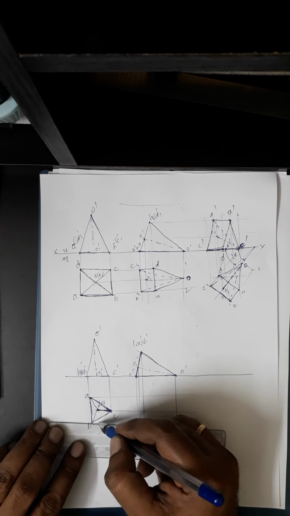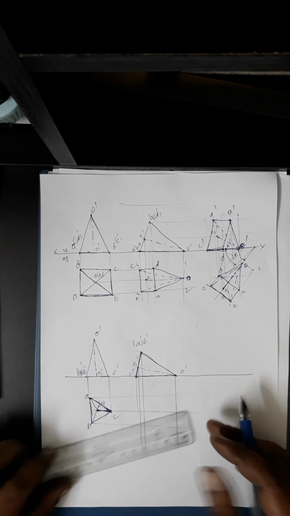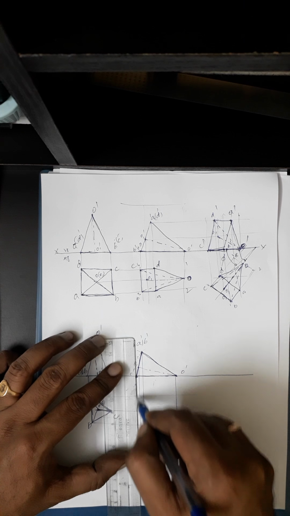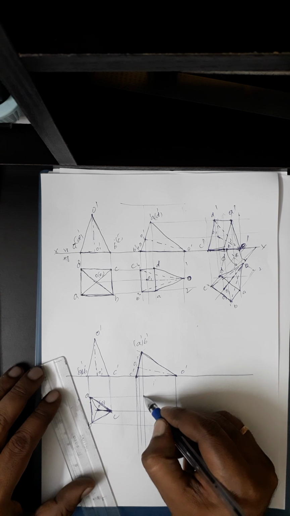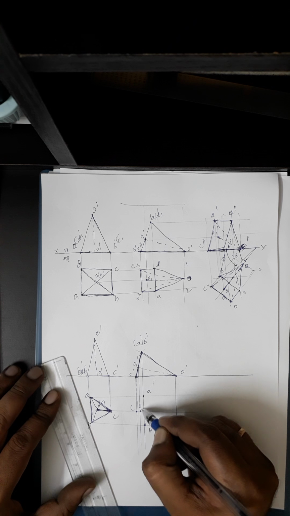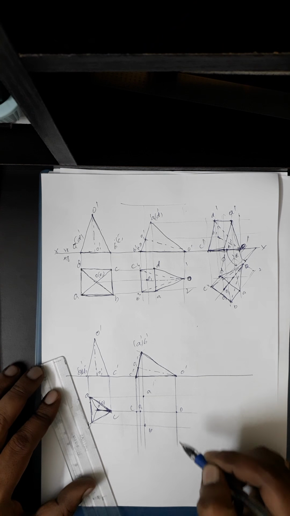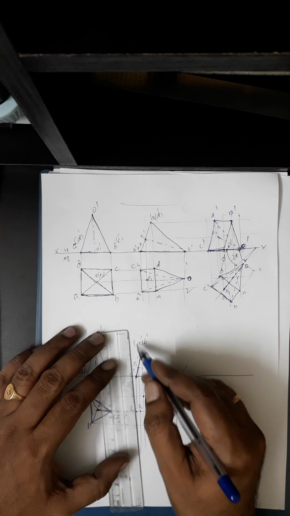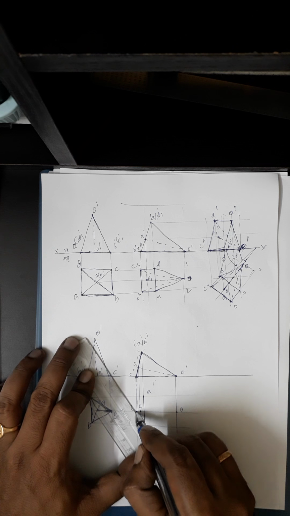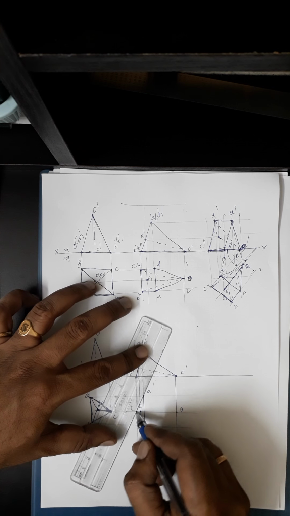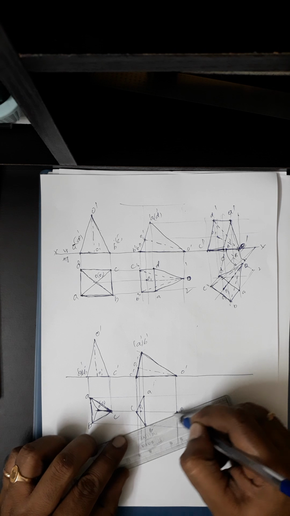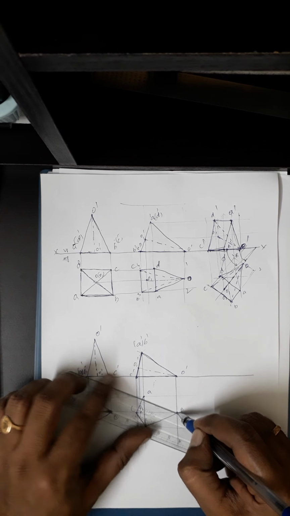And then I'll go for projecting all this. Anyway, they're not parallel, let it be. So this is A, this is B, this is C, and this is O1, and this is O. Then since the base end is nearer to you, all the base edges you can go for making a thick continuous line, visible edges. Then you go for the outermost edges.